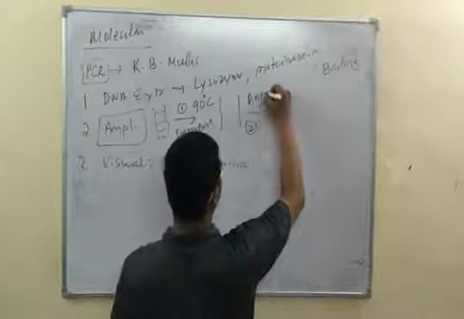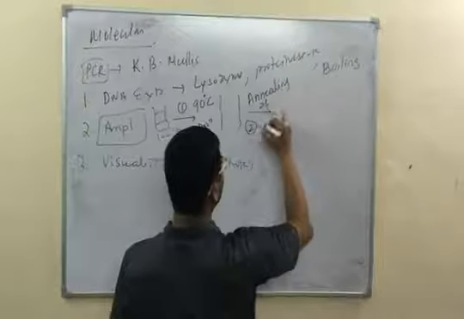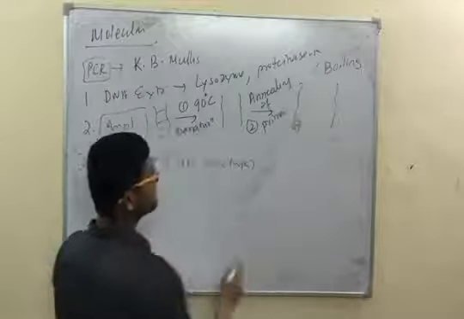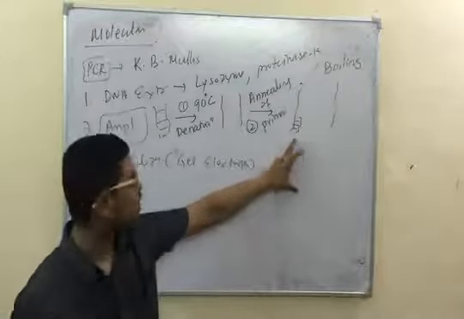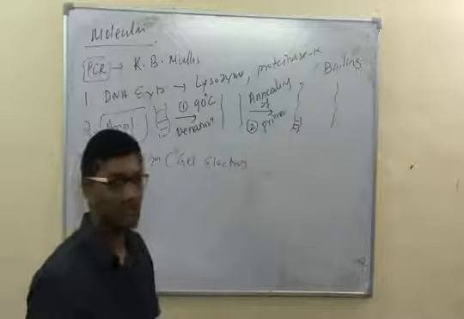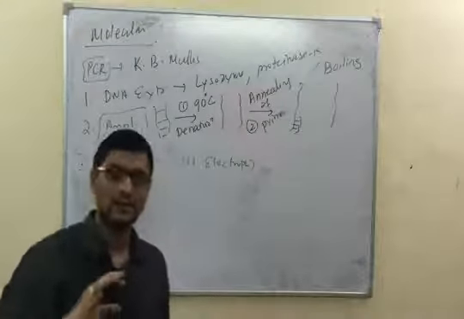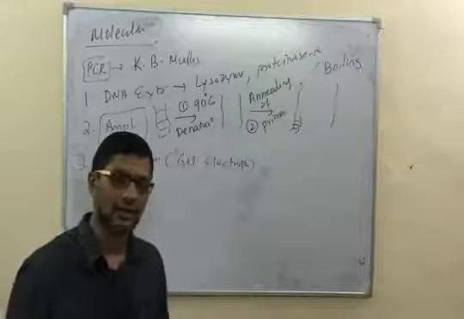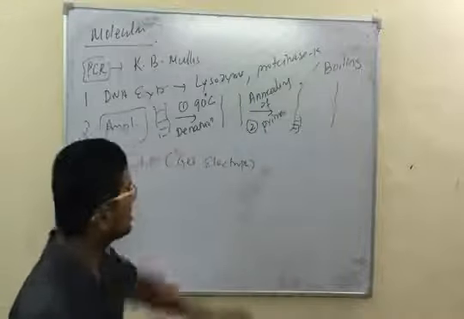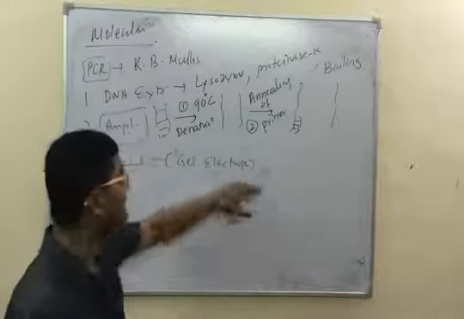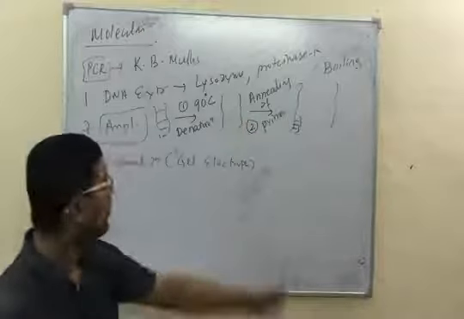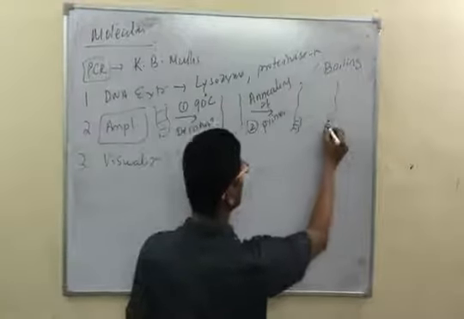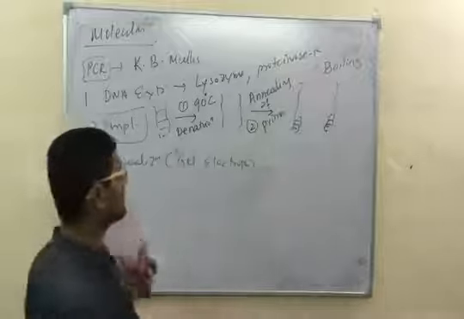Second is annealing of primer. Primers are small nucleotide sequences complementary to the respective part of bacterial DNA. So you have to add the specific primers against the bacteria which you are suspecting in the clinical sample. For example, if you are suspecting Haemophilus influenzae DNA in CSF of a case of meningitis, you have to add specific H. influenzae primers. If you add a different primer, then the amplification will not take place. So annealing of the primer is the most specific step of a PCR. The primer will get annealed to the specific part of bacterial DNA.